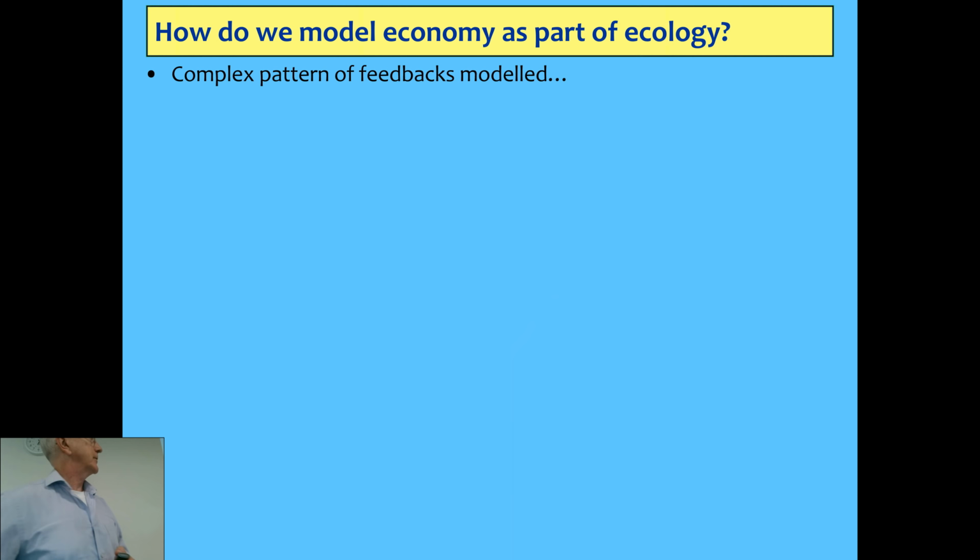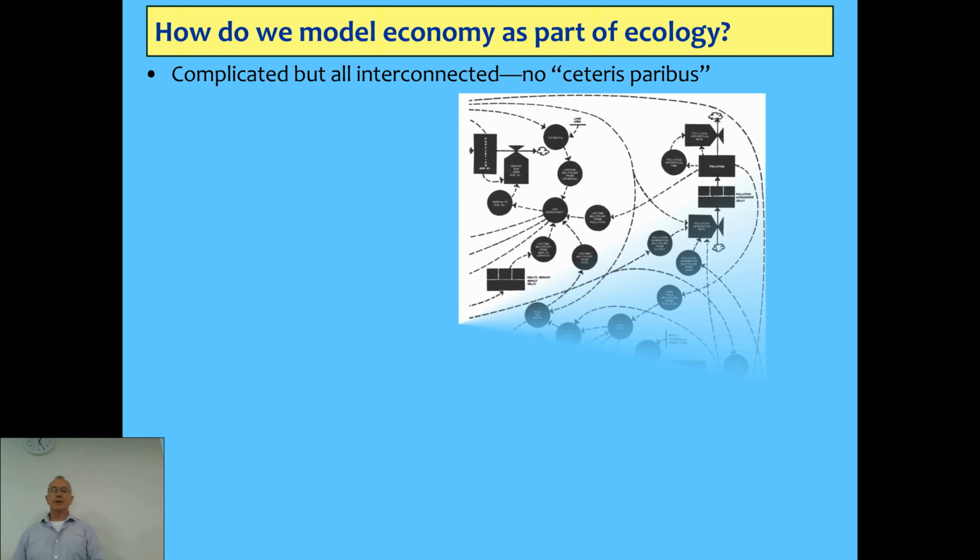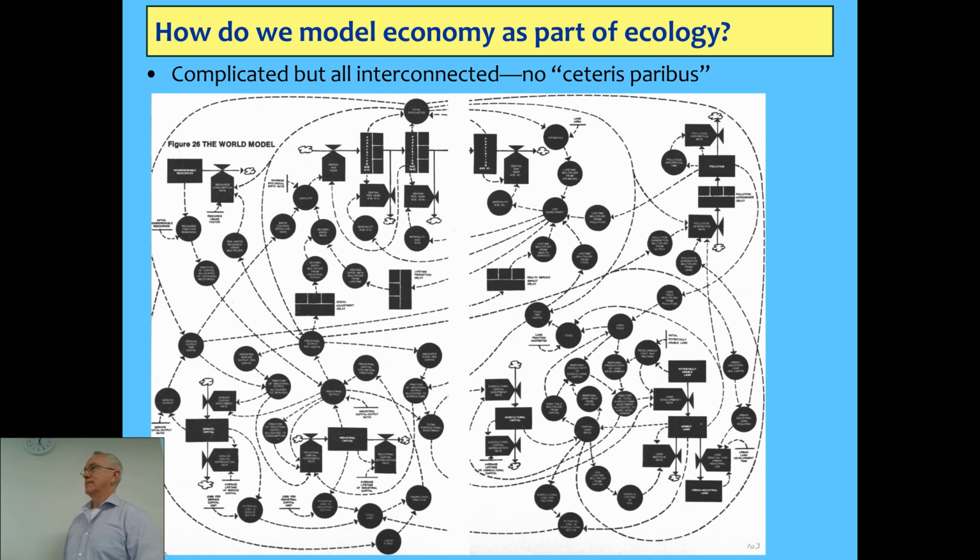Now that's just one tiny part of the entire diagram. Brace yourselves. This is looking more generally. This is population, which I've shown you a moment ago, but depending on how much food there is per head, depending on how much industrial output there is, the pollution coming back and affecting mortality, industrial output depending upon the amount of capital you have. And then when you put the whole thing together, you get something like this. Okay? All the various flows. That's the original diagram of the Limits to Growth.